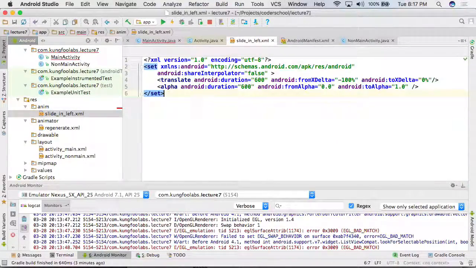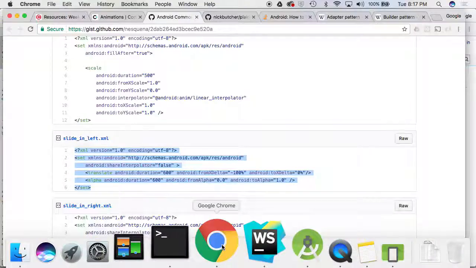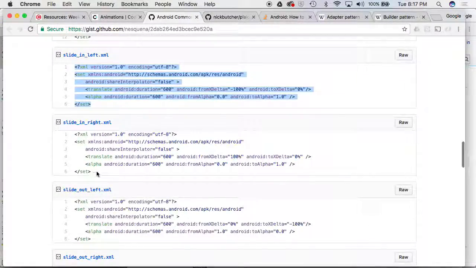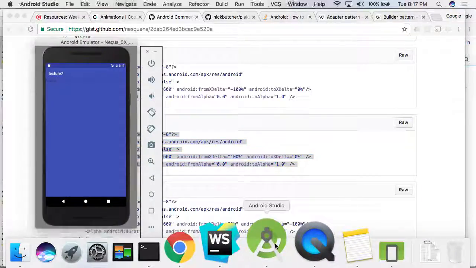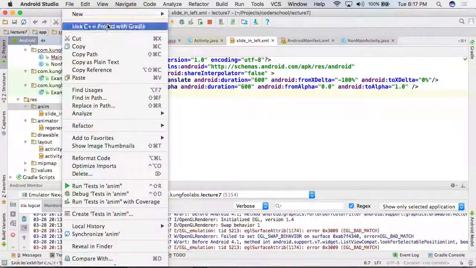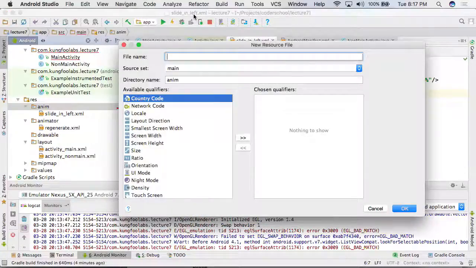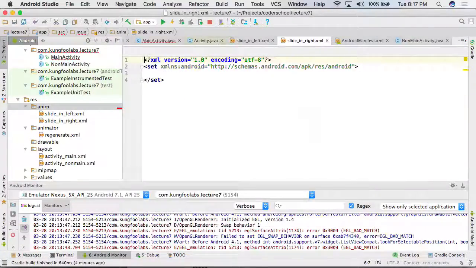Horizontal flip. You want flip? Do we have flip? Okay, let me copy the first, slide in. We can go through a few, okay? We sort of have time. Slide in right.